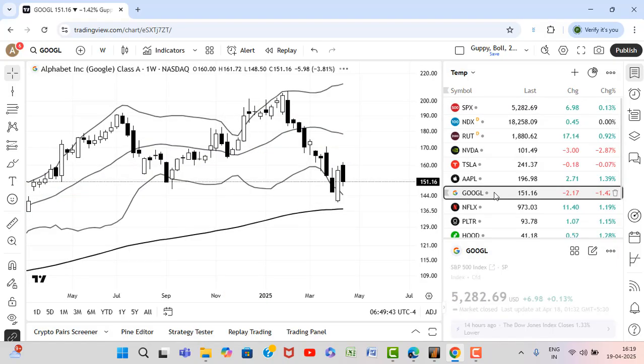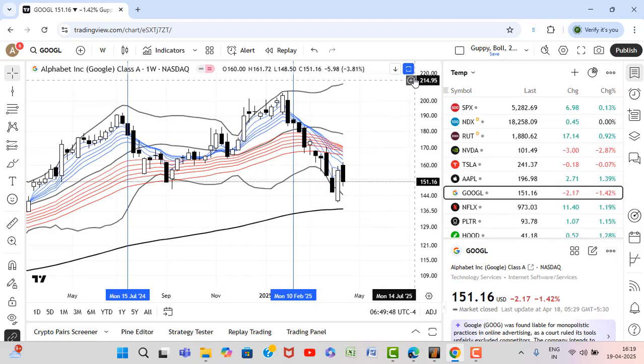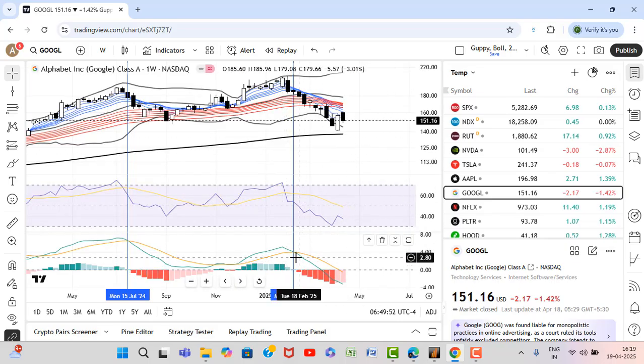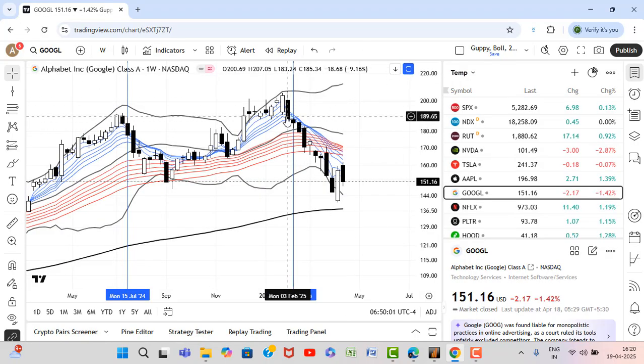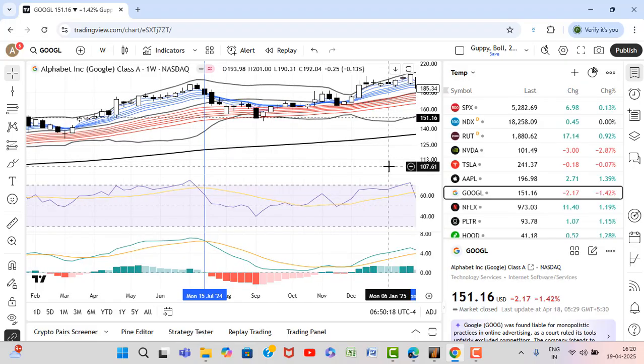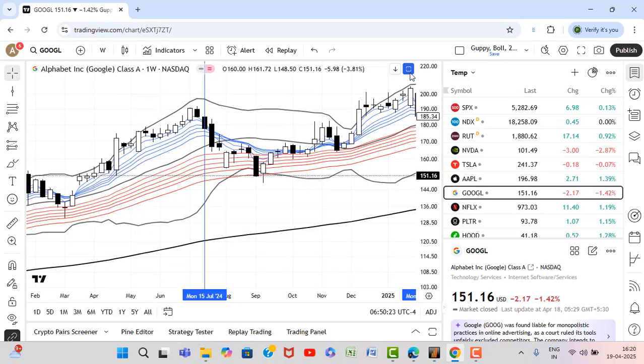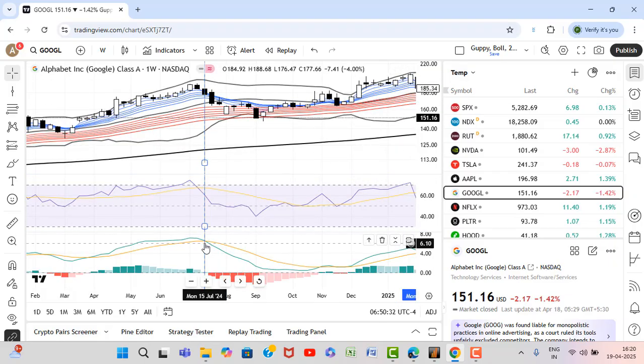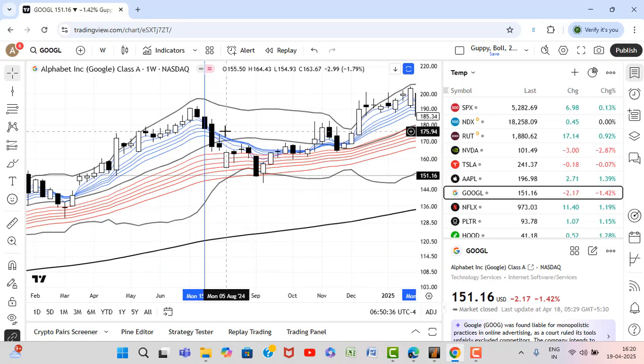Let's see Google weeklies. This is a weekly chart, and I have two examples here. One is this one. This cut here on 18th February 2025 for Google, and this came after this huge fall, but nevertheless, it did tell you that more pain is coming in Google, and that's what happened. It fell a lot. Similarly, it had also given a signal in July 2024, 15 July 2024, week of 15 July, Monday. Here also again it fell, and there was some more negativity coming in Google, which got absorbed by the weekly guppies. You can expect some absorption when prices fall into the guppies.